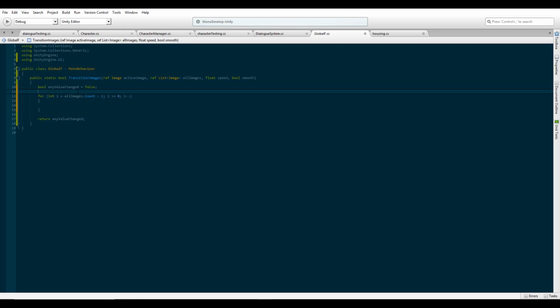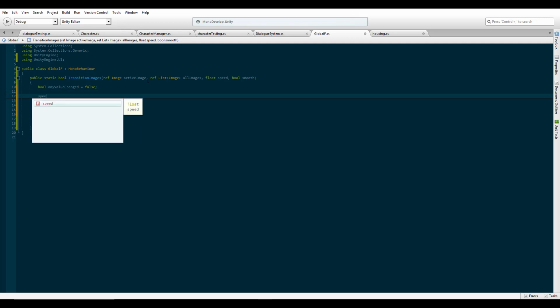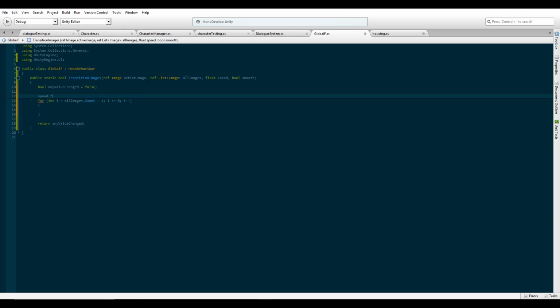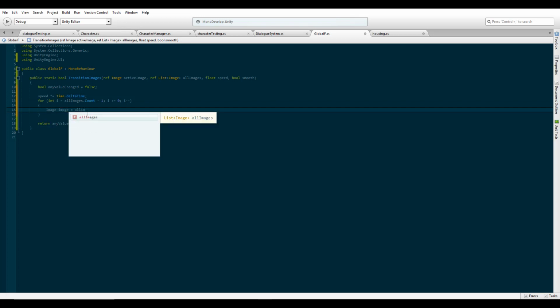And we know we're going to be using speed, which is going to be multiplied by Time.deltaTime. So rather than do that for each frame, or each object, rather, I'm just going to say speed times equals Time.deltaTime. Do that right off the bat. And now, image equals allImages[i].